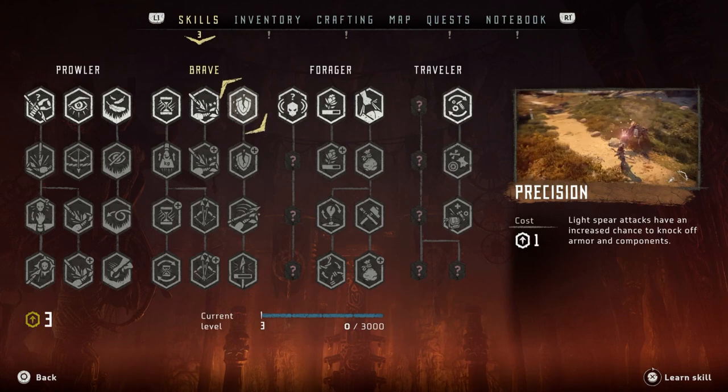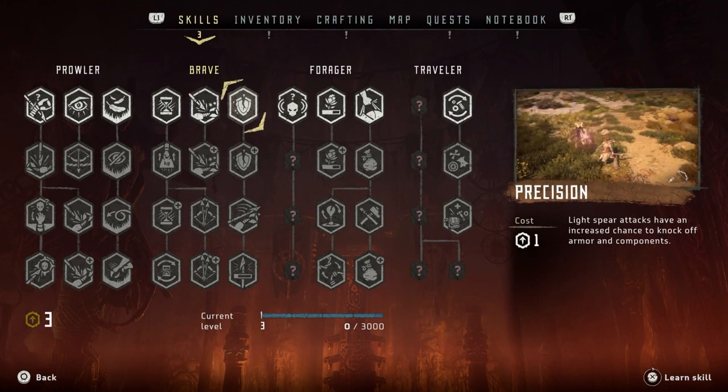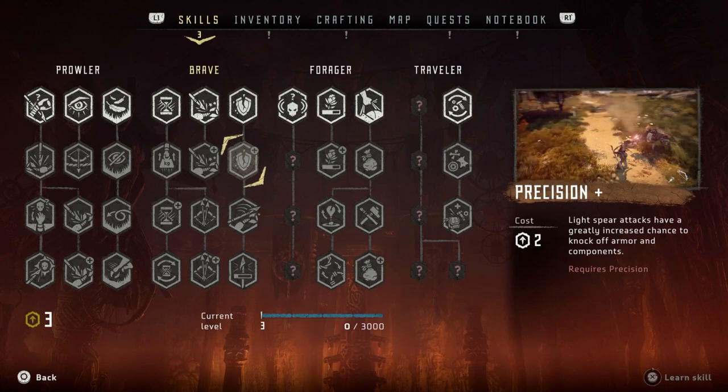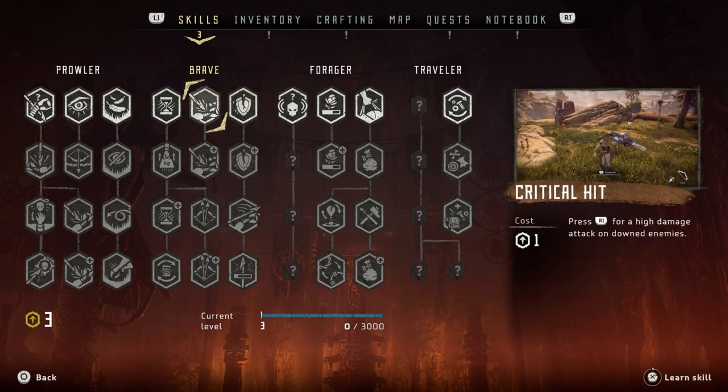Anyway, precision. Light spear attacks have an increased chance to knock off armor and components. Precision 2. Okay, critical hit. Oh, I'd like this.